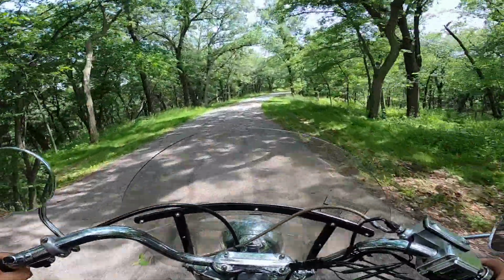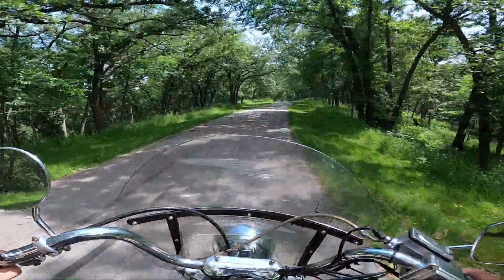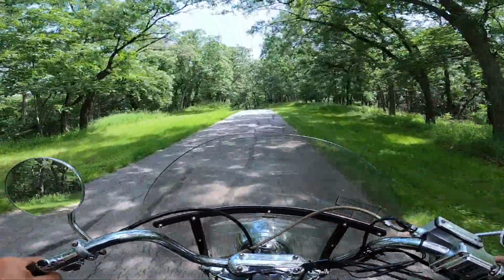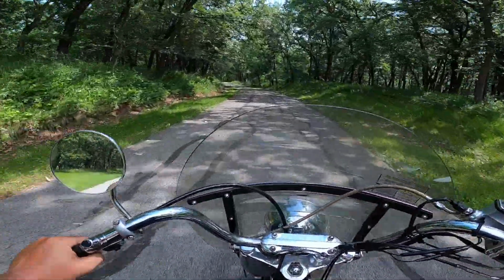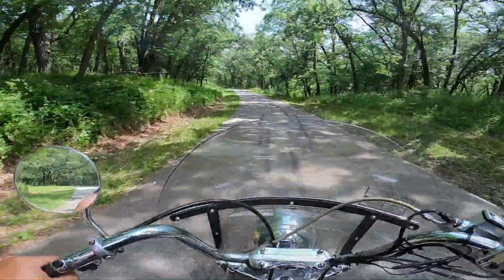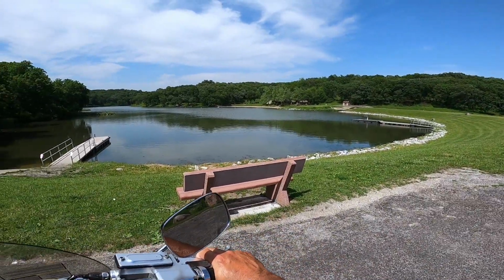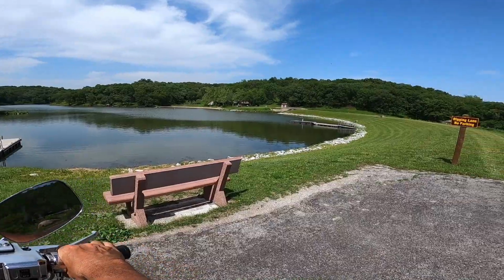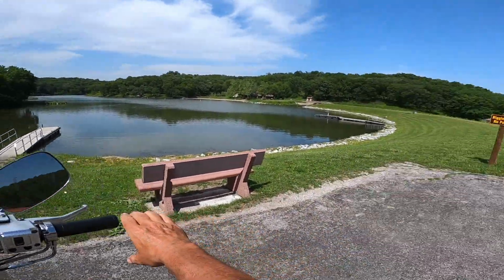It makes you want an older motorcycle like this. One of the first Harleys I ever saw running was a 45 flathead, one of these wall of death things, and I've always wanted one of those. Now after driving this, I really want one of those. That is the whole of Spring Brook, an absolutely beautiful lake. The CCC shelter over yonder, neat little bridge, spillway down there.